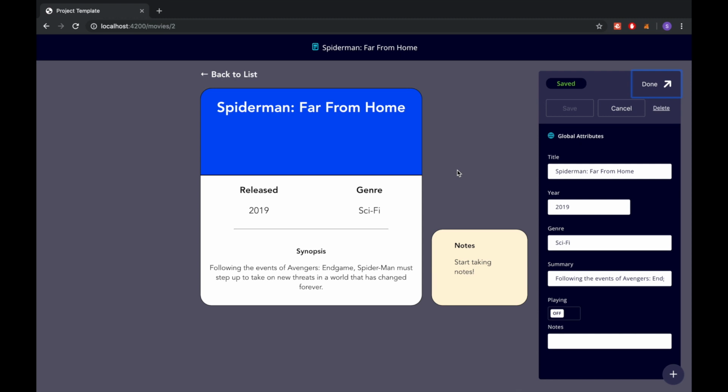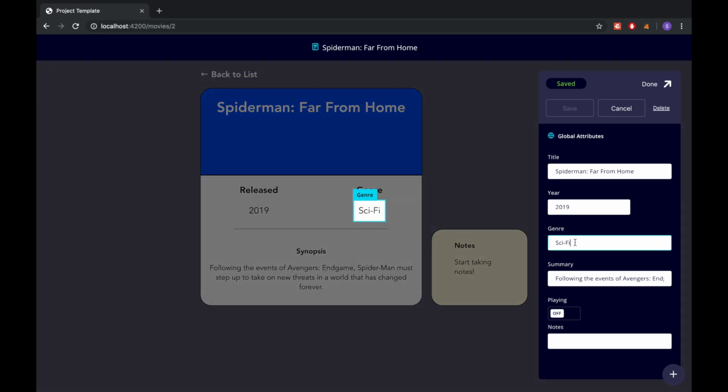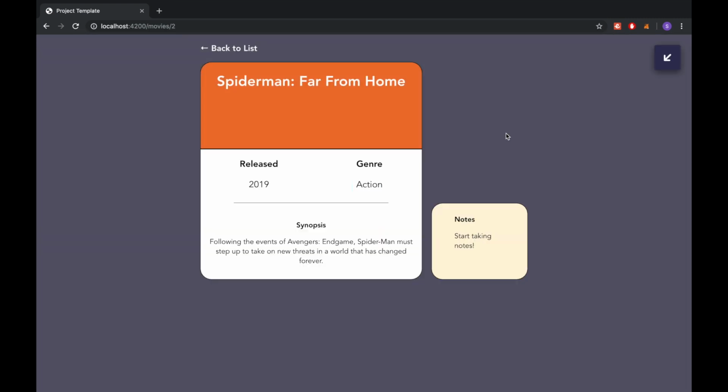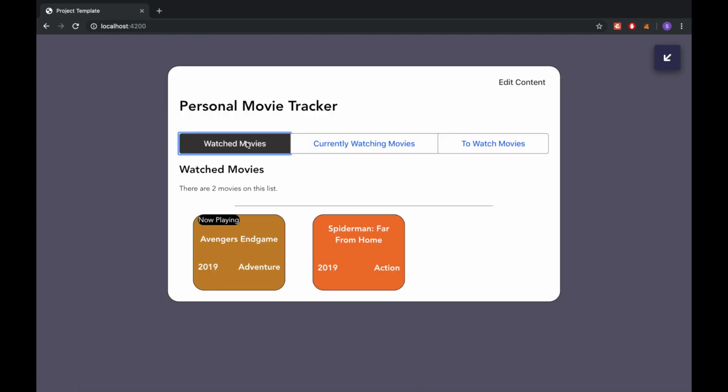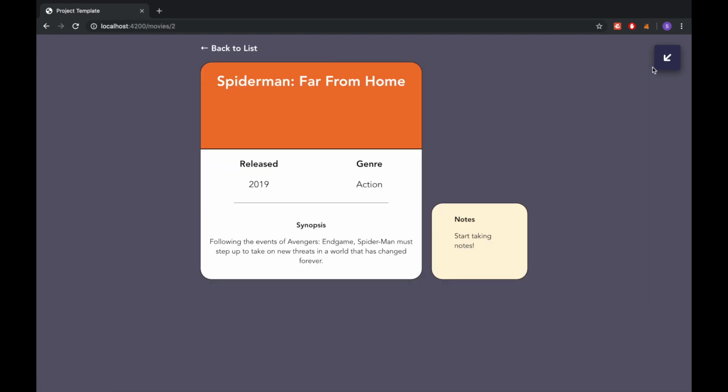So let's talk about some cool features of the Cardstack editor. The Cardstack editor is using a concept called reactive programming, which means that whatever data you change using the editor, you can instantly observe it on the screen. So for this tutorial's purposes, we set the background color of each card according to their genre. So if we actually change the genre of Spider-Man, you can see that the color is changing as well. And then when you click on save and go back to the main menu, you can also see the color change in the embedded format as well. When you come back, you can see the color is still orange.